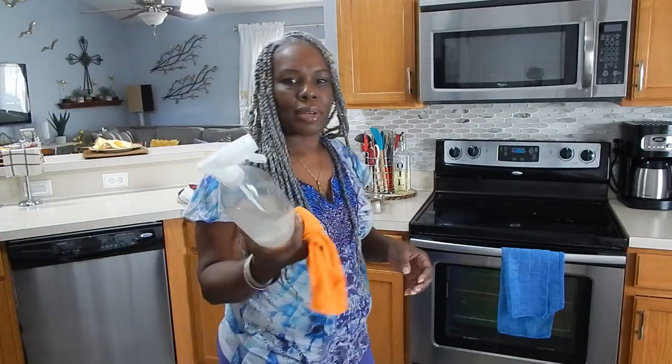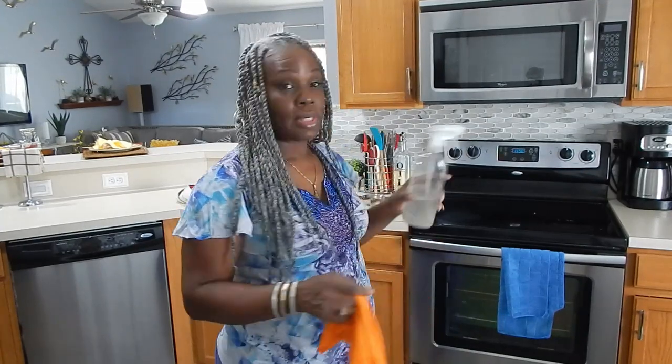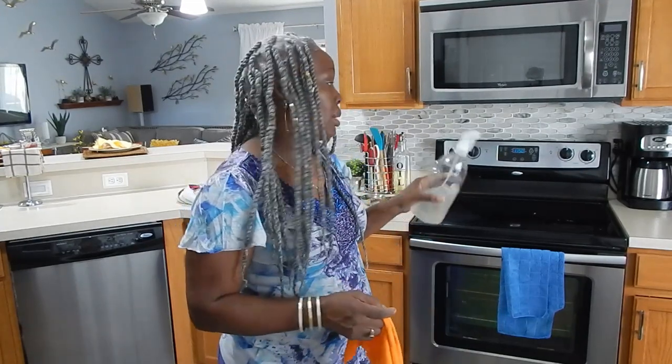So this bottle right here, I just have some bleach with water, and I'm just gonna use this to wipe down my countertops and my oven.